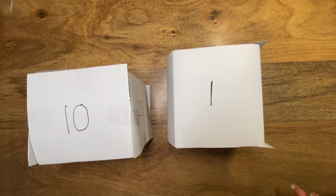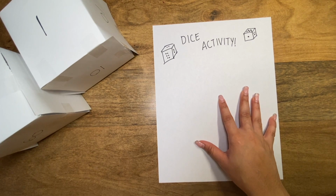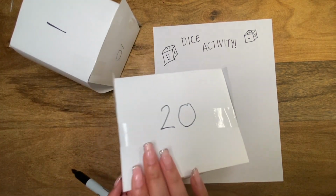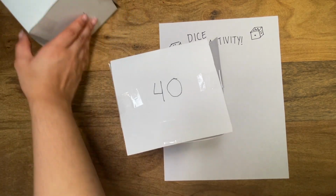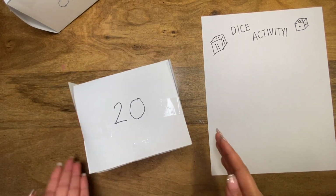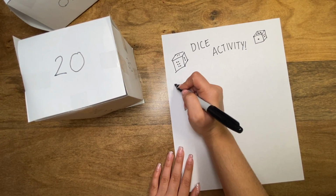Now I'm going to go ahead and roll my dice to give you an example of how the activity or game should work out. So take another piece of blank paper. Here I have my dice activity page. This can be a blank page if you would like. Now I'm going to take the first dice, which has the 10, 20, 30, 40, 50, 60 numbers on it. I'm going to make sure and clear my workspace, and we're going to give it a little toss. Okay, so the number that it landed on was number 20. So let's go to our activity sheet and write down the number 20.